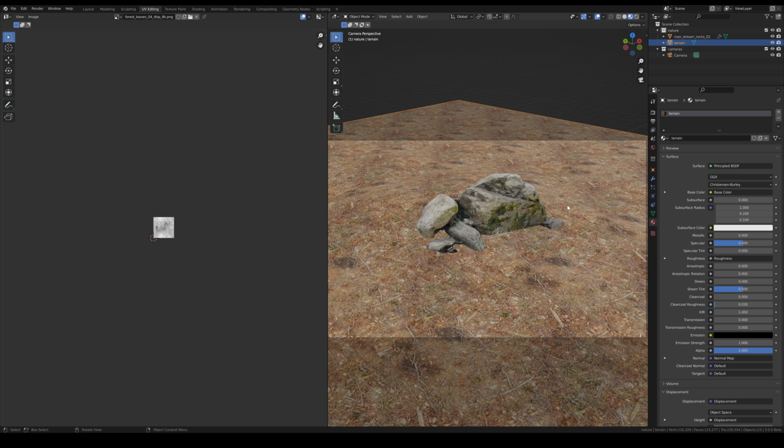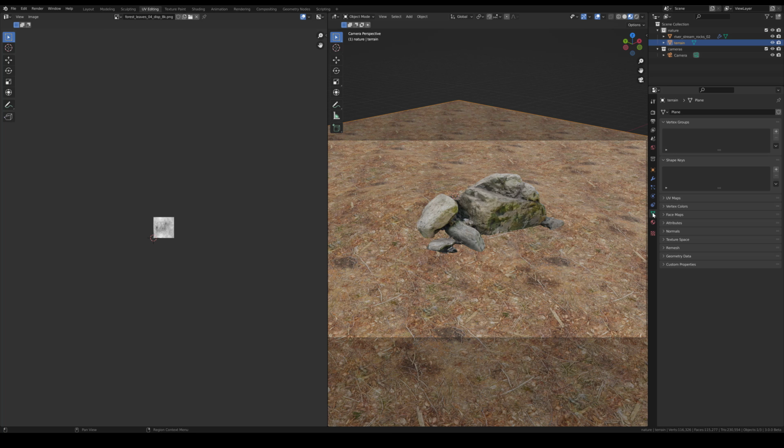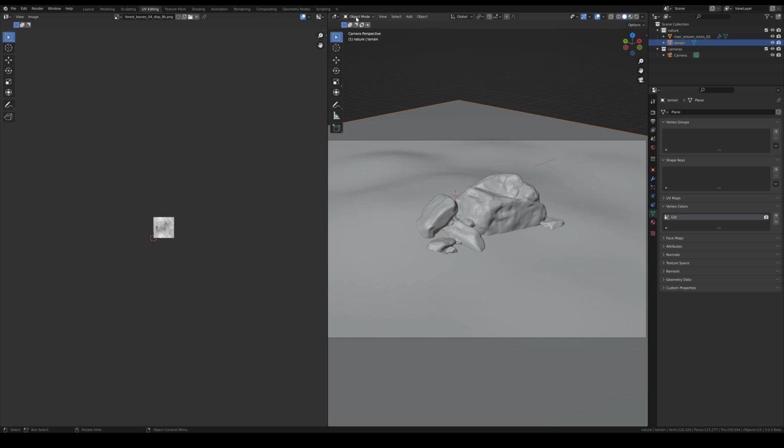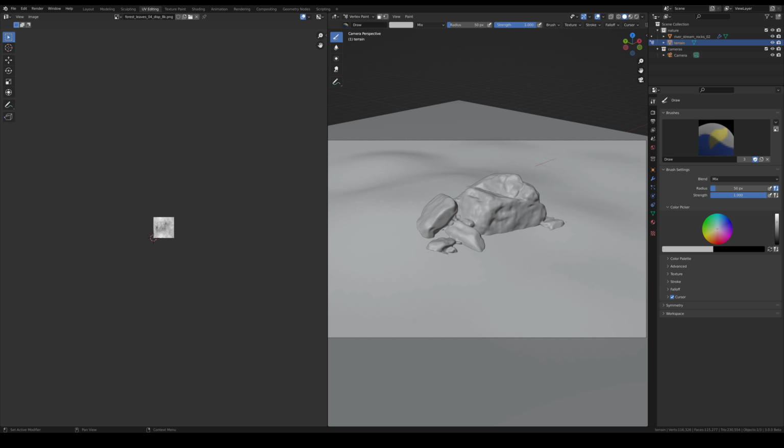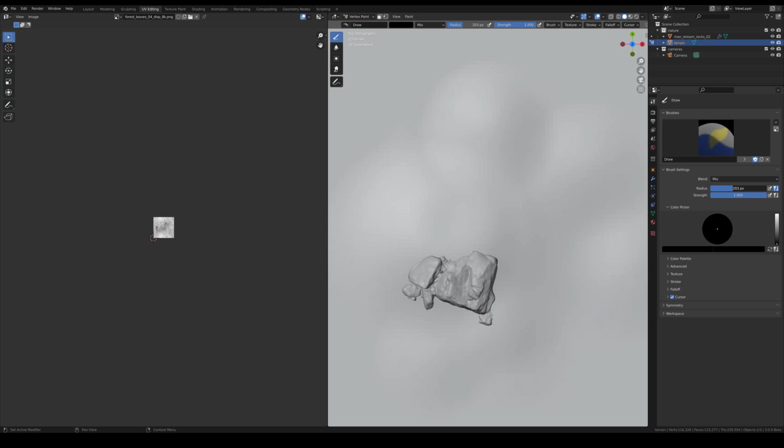I mentioned that we're going to use Vertex Painting. So go to Vertex Color and click plus. So now you have color. That means you now have color data. Going to solid, you go to Vertex Paint. You go to this tool and make this solid black and increase the radius a little bit. So you can make it even a little bit bigger.